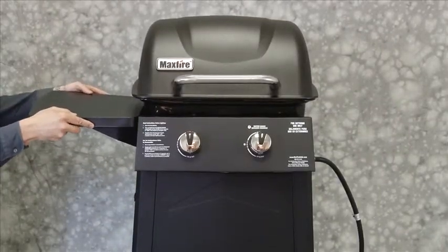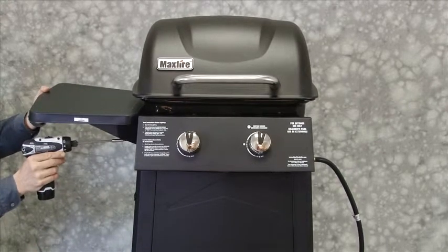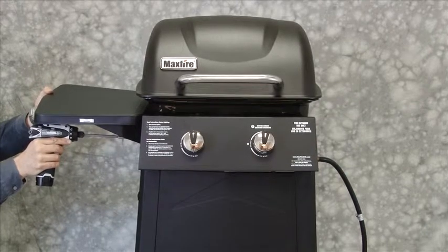Step 10. Attach the left side table assembly to the left side of the grill body. Place table over bolts and slide toward the back of the grill, then tighten the bolts securely.